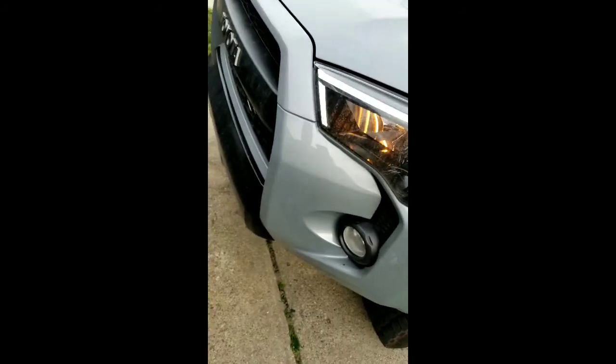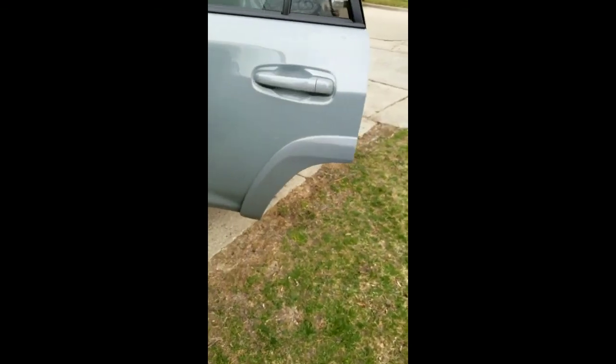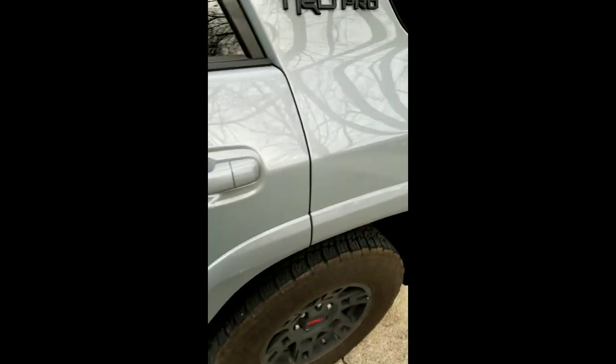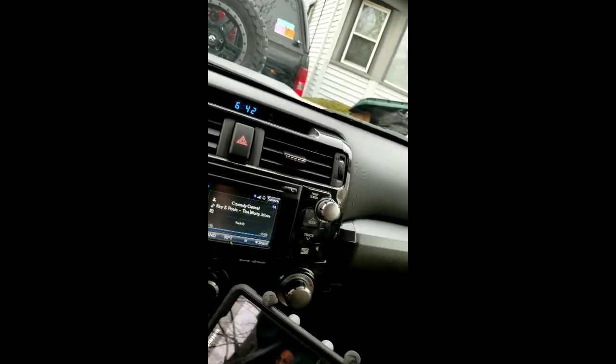I hear a lot of people griping about the non-LED front lights. I don't really think it's that big of a deal, personally, because to me, with the LED lights, it just costs more money to replace. Yeah, the LED lights cost a lot to replace. A bulb is a lot cheaper. And you can put LED lights on really easily. It's going to have LED lights aftermarket anyway, so I don't see what the issue is.